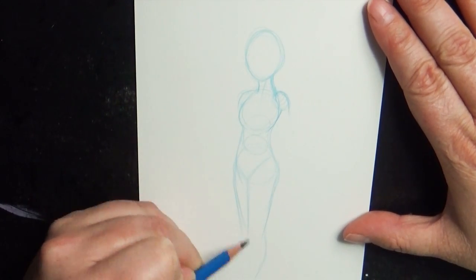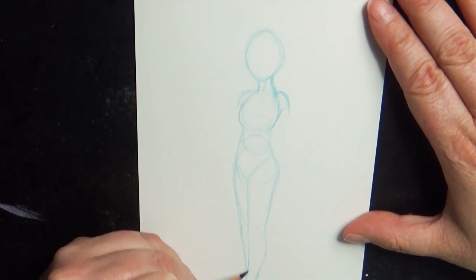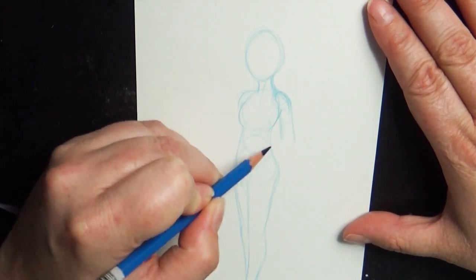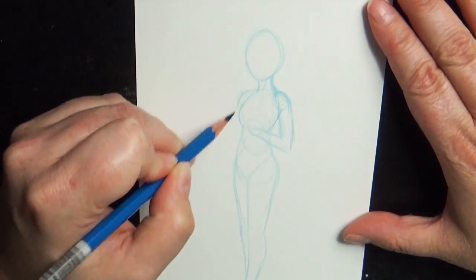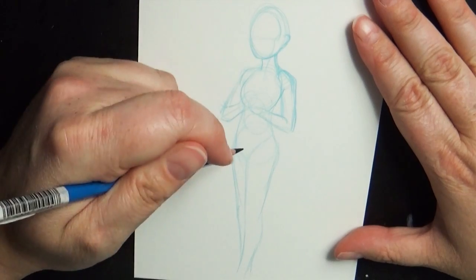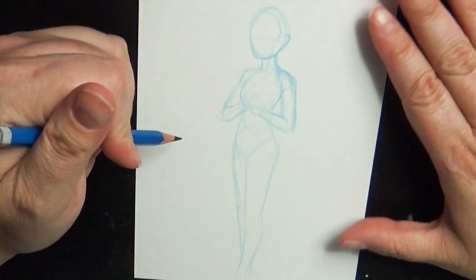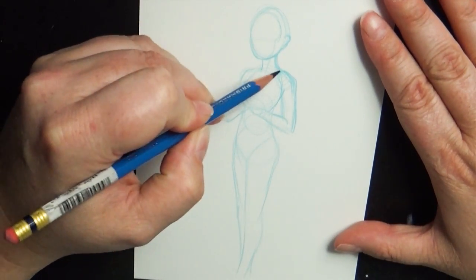So here I have just a regular figure, and when you're adding clothes, it's a good idea to draw the whole figure out first and then draw the clothes in over top. That way, like I said in other videos, you know what's going on underneath the garments, so you're going to know how the fabric is going to react. Also remember to draw lightly so that you can erase those underlying marks and have a nice clean drawing.